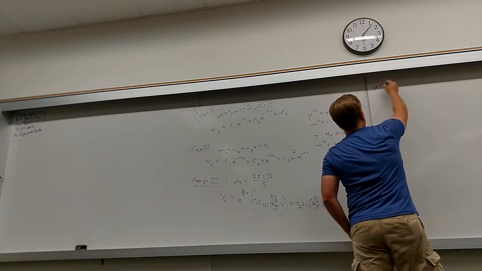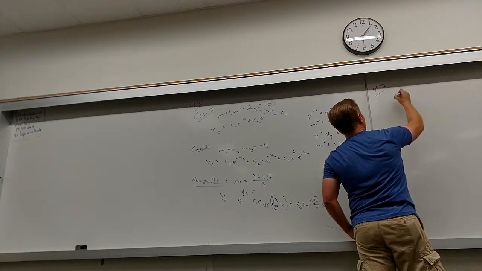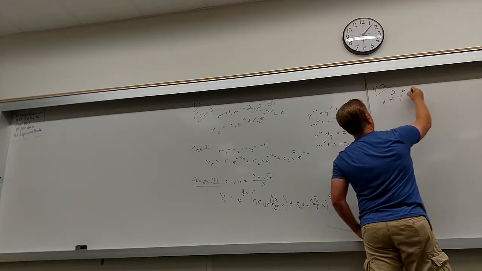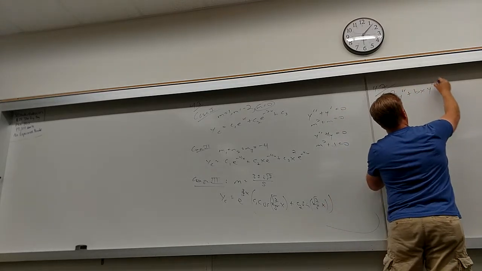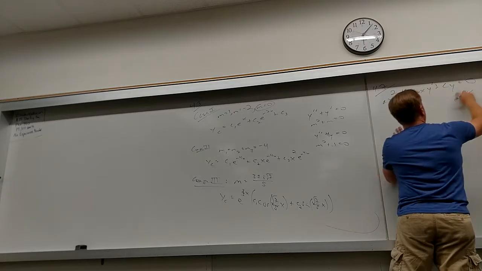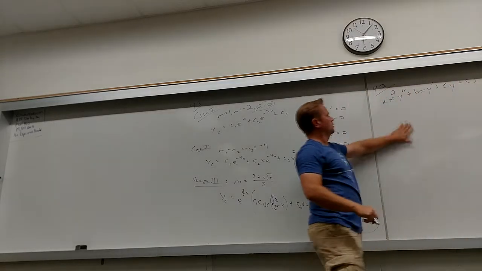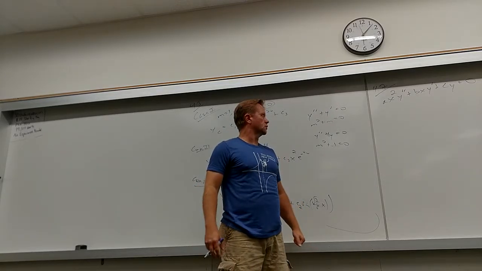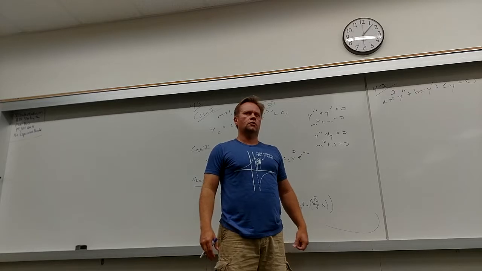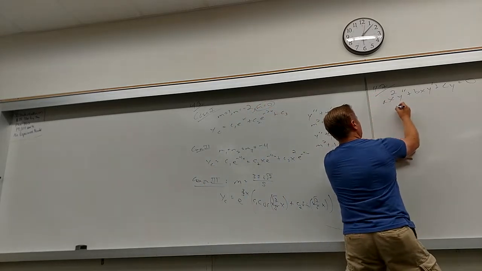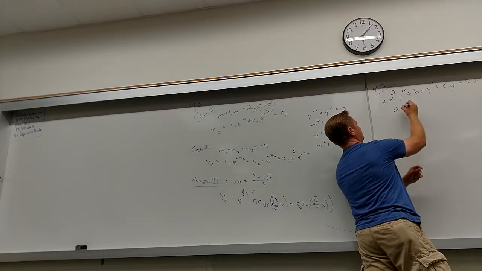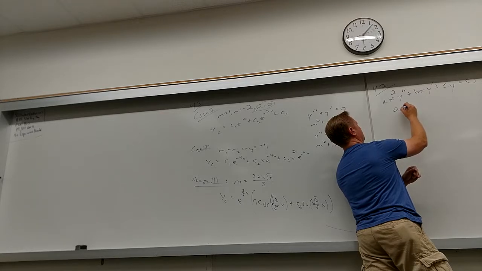So 4-7 would be Cauchy-Euler. That's going to be x squared. So a x squared y double prime plus b x y prime plus c y equals 0. And of course it could be not equal to 0, but let's just do this first. And then the associated, or the auxiliary equation, what would it be here?